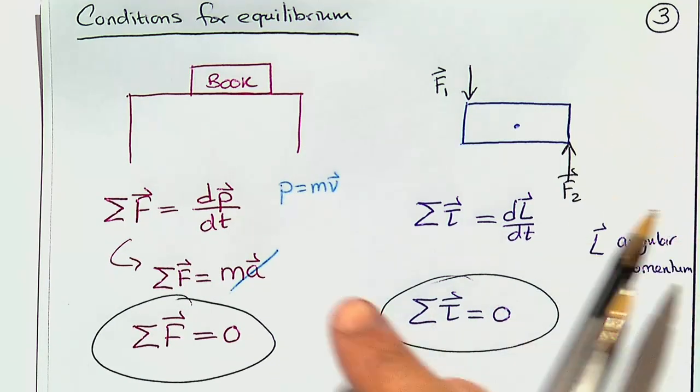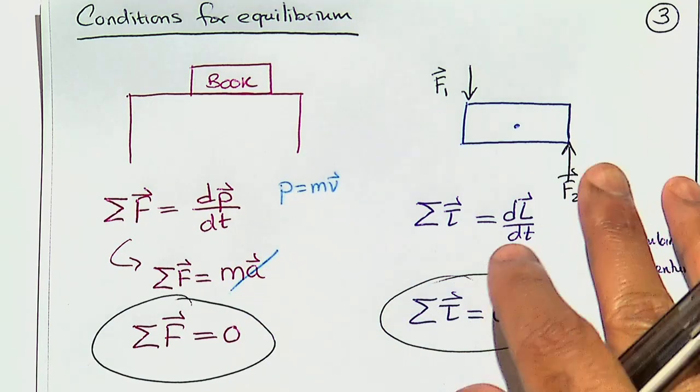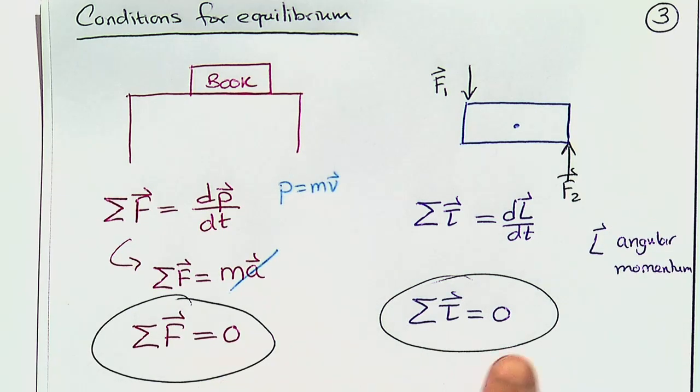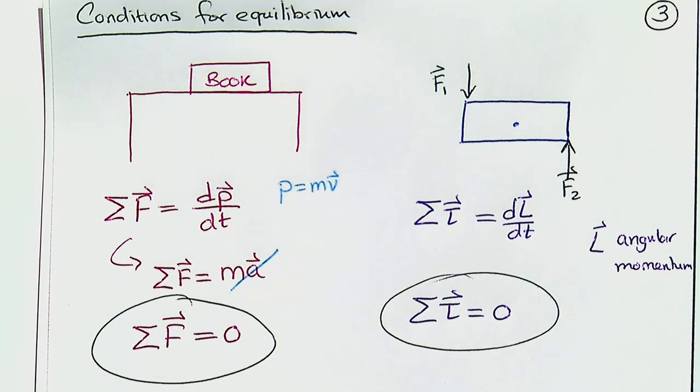Okay, so if you don't want something to accelerate in a linear way and you don't want it to accelerate in a rotational way, both of these conditions must be true. So when we have an object like a light fixture hanging from the ceiling, it's not sufficient to just satisfy one of these conditions. You must satisfy both, because if not, it might actually accelerate in the other way. If you put a ladder against a wall and you're trying to climb the ladder, for the ladder to not accelerate, both of these conditions must be true. If not, then the ladder will accelerate in some fashion, okay?